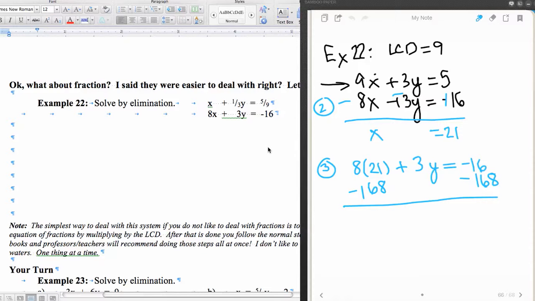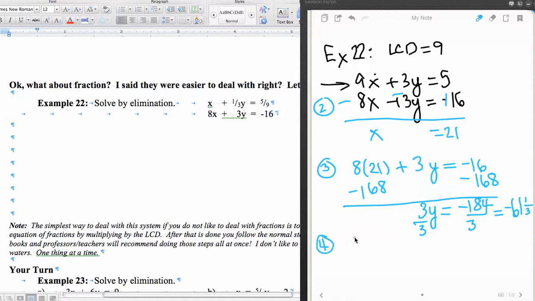Okay, continuing on section 6.3, I'm going to finish up this fraction example we were in the middle of. So here we're going to get that 3y is equal to negative 184, and then we're going to multiply by the reciprocal of the numeric coefficient here. It looks like division because it is. Now I could change this into negative 61 and a third, but I'm actually going to leave it as that improper fraction so that I can finish my problem.